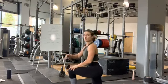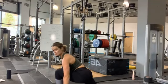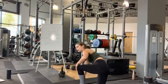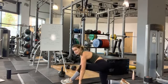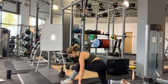You're going to start off with your right knee up. I'm just going to sink into a hip flexor stretch and then push back into hamstring stretch. Hopefully you guys can see what we're doing there. Like this, we're just going to rock backwards and forwards. Nice and dynamic. 10 on this side.